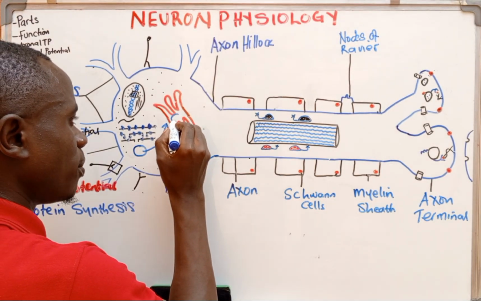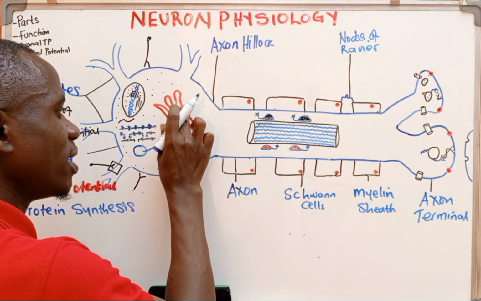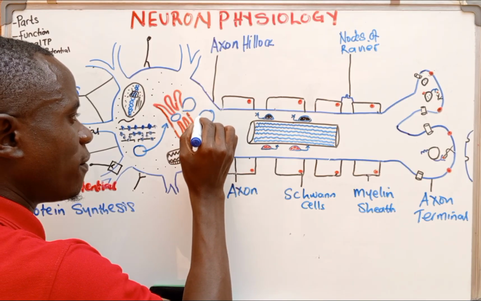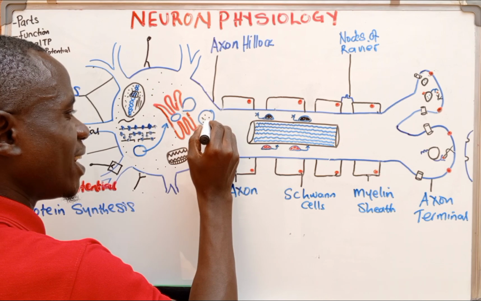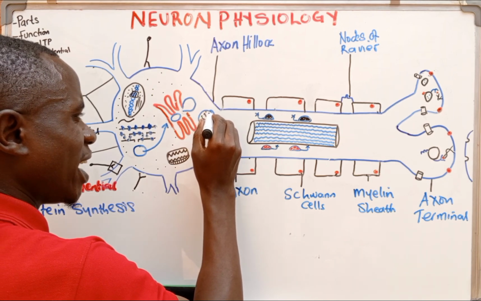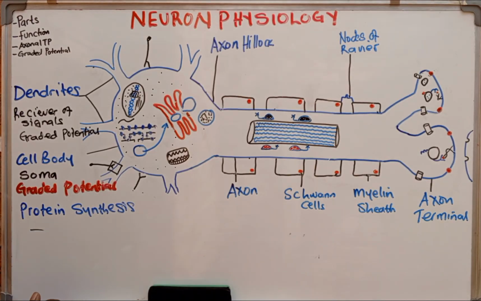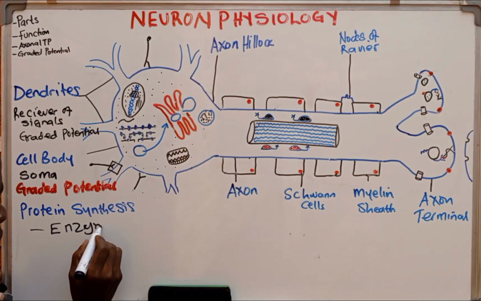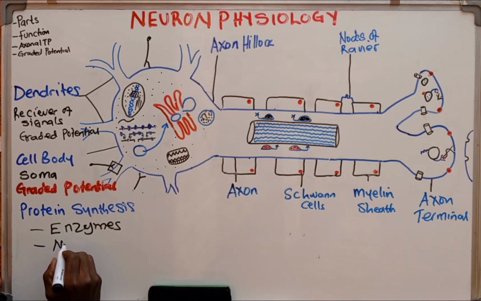So now this protein undergoes the packaging process in the Golgi apparatus, and then it will bud off, and we shall have our fully packaged vesicle. This vesicle is going to contain different kinds of proteins. What kinds of proteins reside inside this vesicle? They can be enzymes. We may have a lot of enzymes inside there. We may even have neurotransmitters.